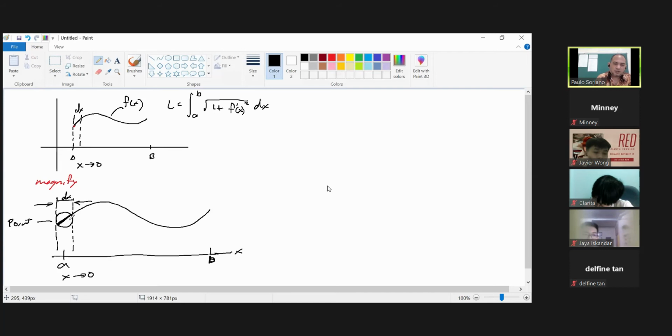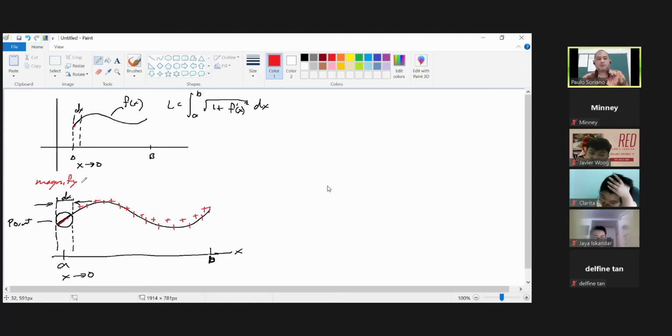You understand? So what we did is we just get one point, and then when we evaluate it from A to B, we are just dividing it equally using the width of that point. And then since we evaluate it from A to B, it will become plus this, plus this, plus this, and so on. That's the reason why you will be able to get the length of the entire line. You get the idea? Okay, so that's how it is.